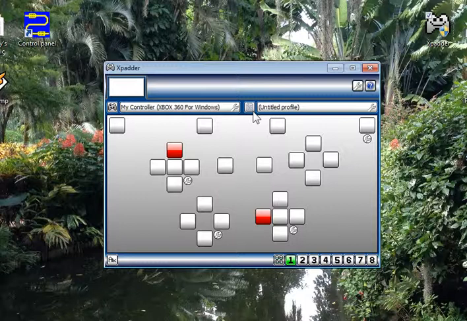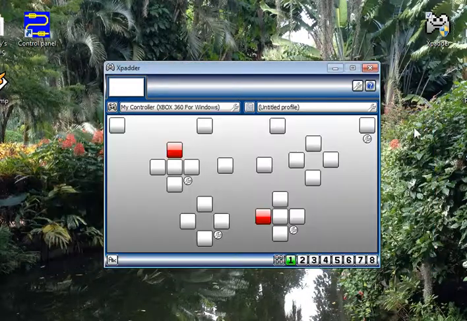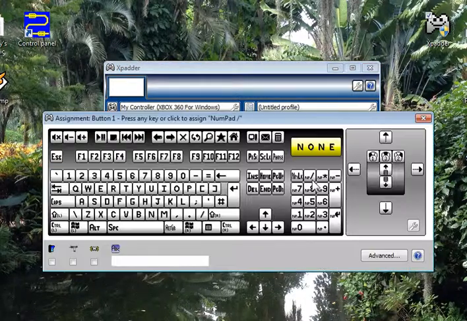We're going to start with the buttons here to make it simple. So we're going to start with the A button. Let me redo that again to show you better. We've got our buttons here. This is the A button, so we're just going to click the A button. What that's going to do is bring up a keyboard, and you will have all the buttons and everything, even your mouse, that you would use to play the game with your keyboard.